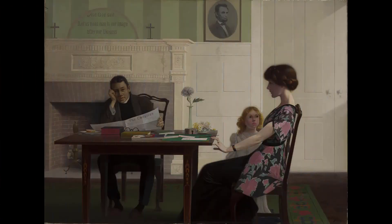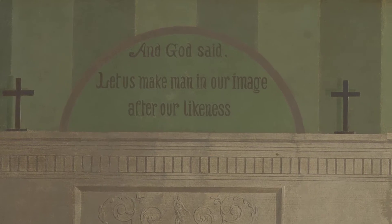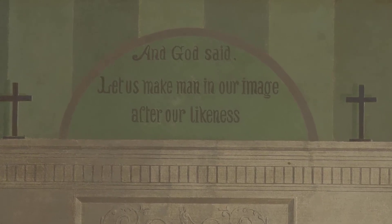The theme of the painting is identity and what defines us as people. In the larger society of 1913, race defined people in inflexible and artificial ways. Watrous, through this painting, questioned that definition. Behind the family, over the mantle, is a verse from the book of Genesis: 'And God said, let us make man in our image after our likeness.' Watrous is stating that identity is found in being made in the image of God. All of humanity, in all of its variety, reflects the image of God.